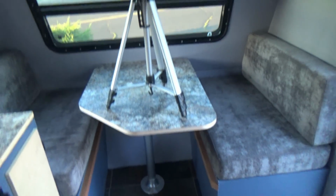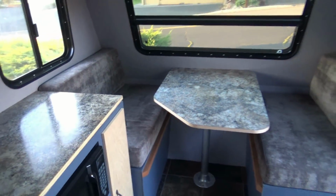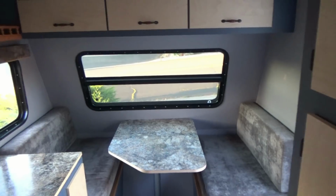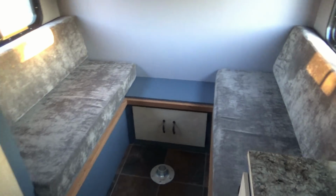So here is cushions, table installed, and valance on. I think it's turning out well.